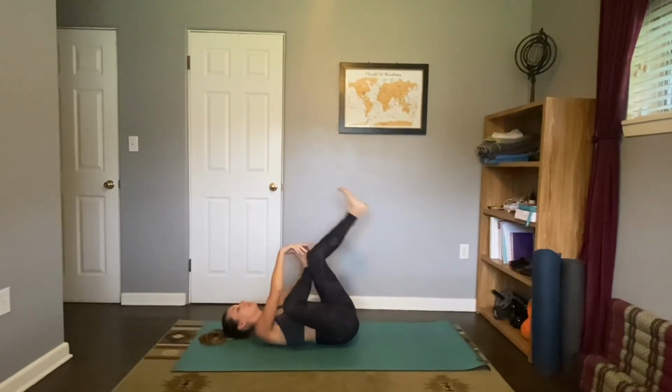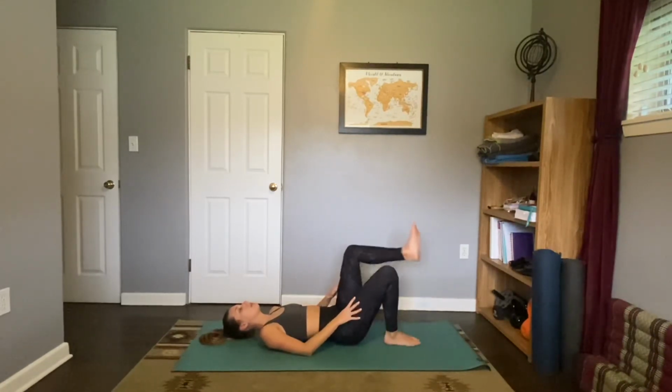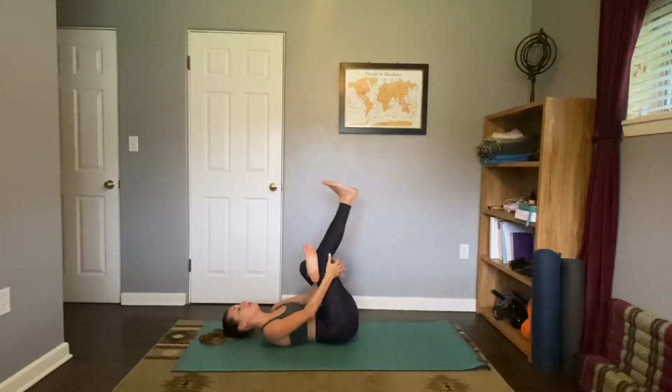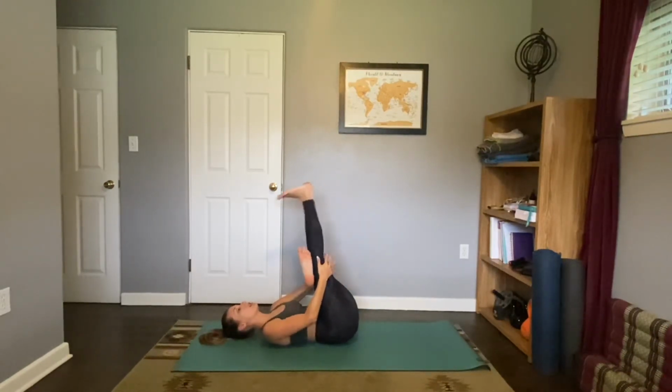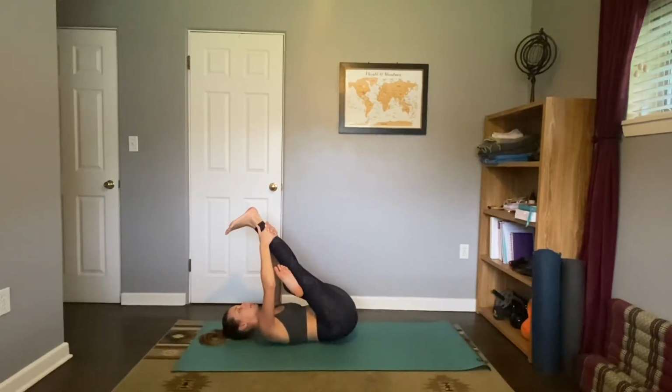Very nice, slowly lower that leg back down, switch sides. Right foot plants, left leg on top of the right knee, flex that foot, press that knee away. That right foot can stay on the ground, or option to lift, grabbing behind the knee or shin. You can use that left elbow to press the knee out, or you can straighten your right leg, reach up for your ankle to pull your leg forward.